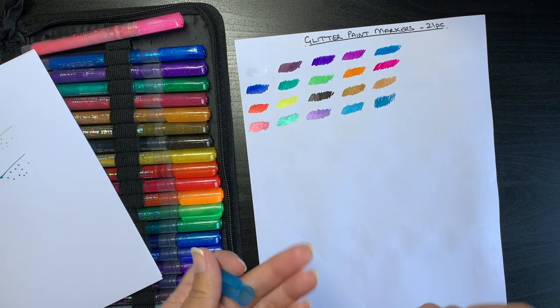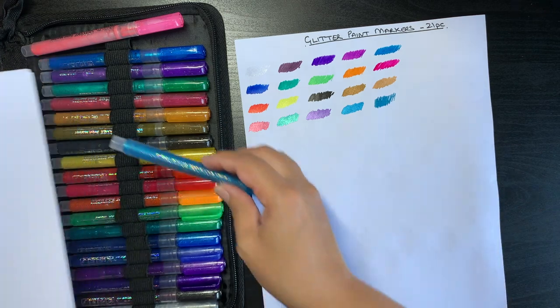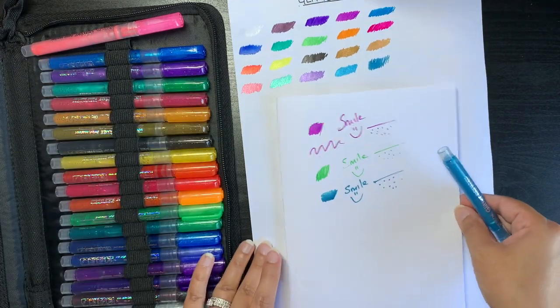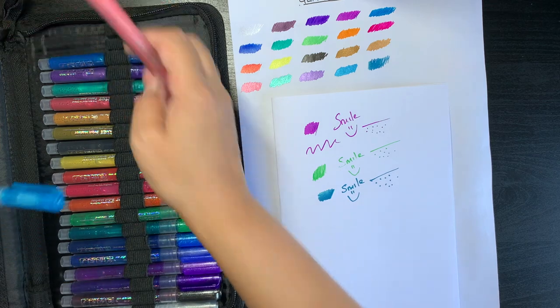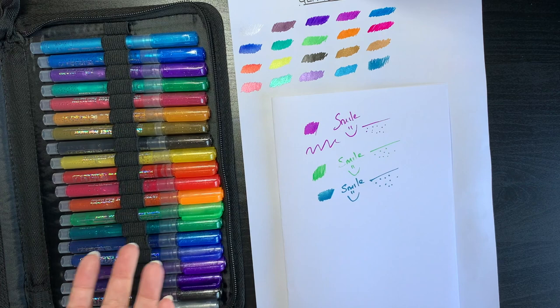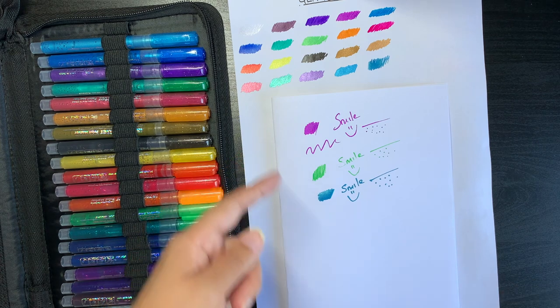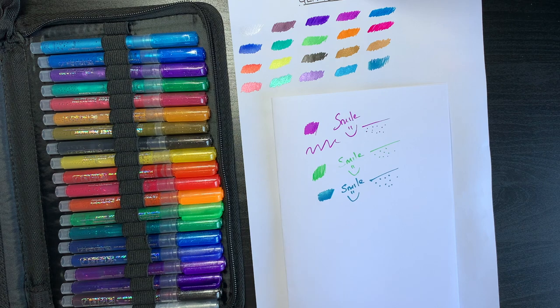I think one advantage of the acrylic paint markers over glitter gel pens is that they dry a lot quicker than a glitter gel pen. Maybe because it is paint. So I find that they dry a lot quicker, which is nice. So yeah, I'm just going to do that. Didn't take me very long to activate. When I was activating the other ones, I felt like it took me ages, but that didn't actually take too long. So I'm going to try this one now.